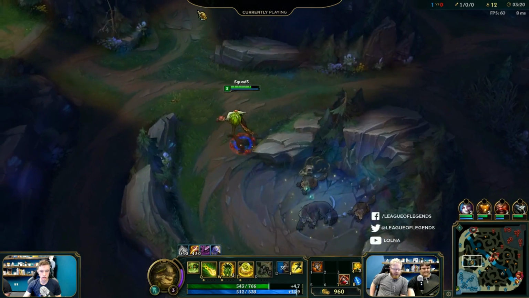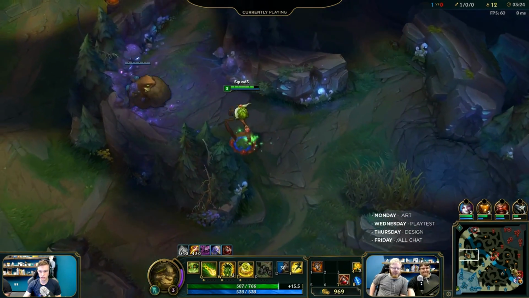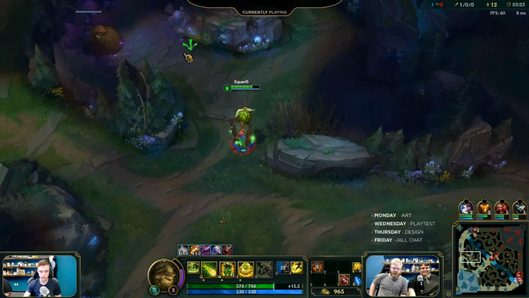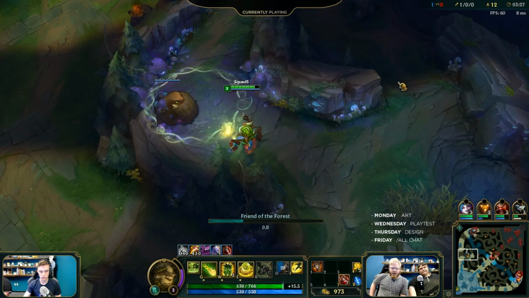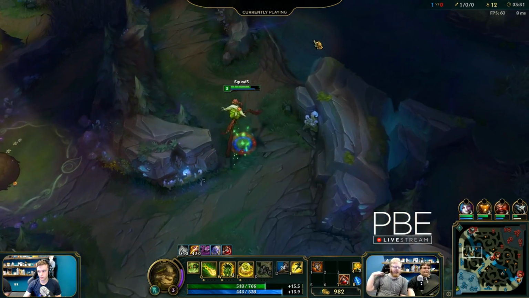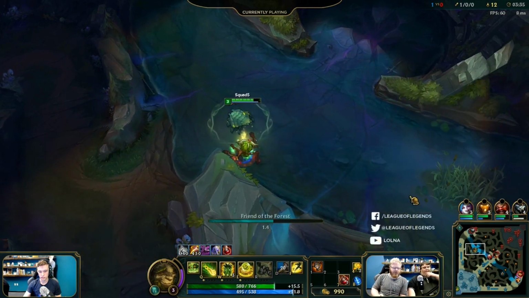That's cute. Okay, so Blake, talk a little bit about how you guys came up with this. Tell us about who Ivern is, right? How did you guys get to this point as we watch Sean continue to destroy this game?